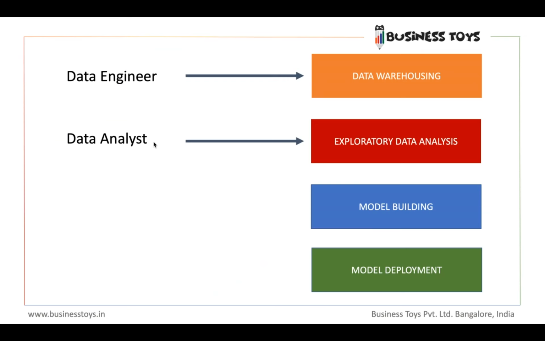They basically work on the descriptive aspects of the data. When I say descriptive aspects, they want to get the insights from the existing historical data. So they just want to summarize what has already happened, which is the main question they ask. Can I look through what has already happened, and then have my strategies in place for what I can do in future? They can think about what they can do in future.